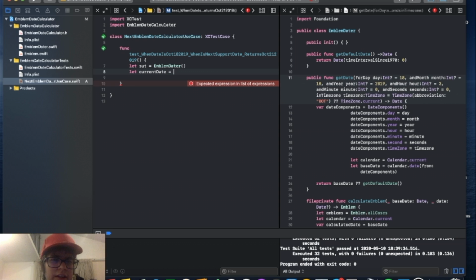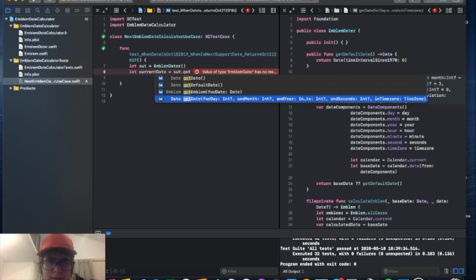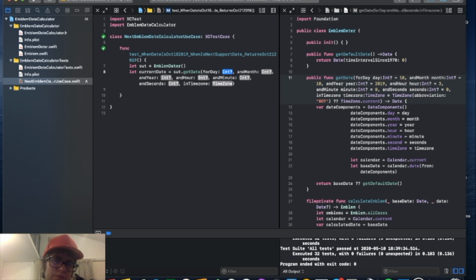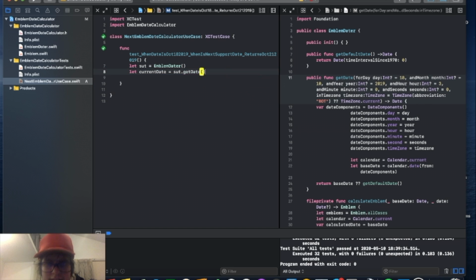And I think I can use my get date for day and all that stuff. So I can say for day 18th, the month is 10. I think I can use only this get date, since this get date will be my base date. Get date is my base date, October 18 at 3 a.m. So I'll do that.